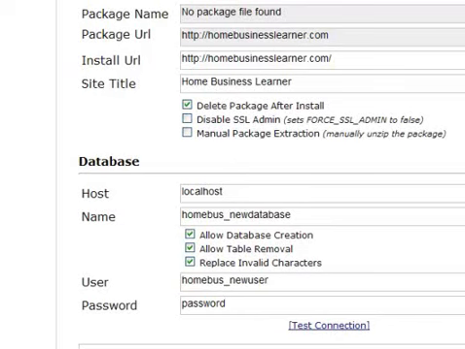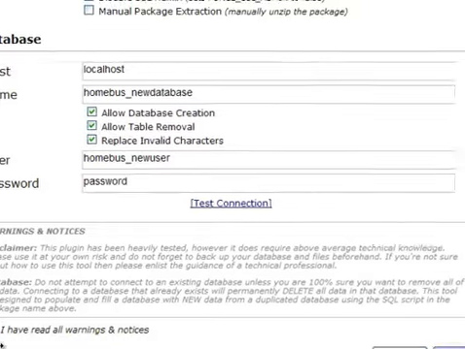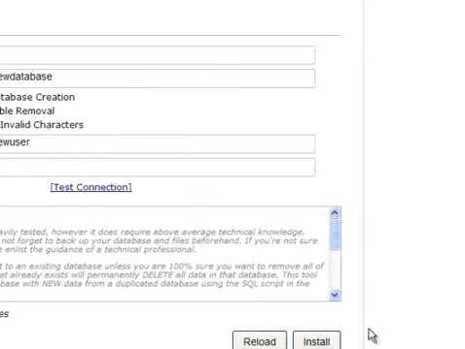And the next thing that I do is I normally click on test connection. This has actually already been installed, so I can't do it again. But if you click on test connection, you'll know whether it's connected or not, and it'll fail or it'll be okay at that point. And if it's okay, the next thing you do is click that you've read all the warnings, and then click on the install button. And at that stage, it'll either work or it will fail.